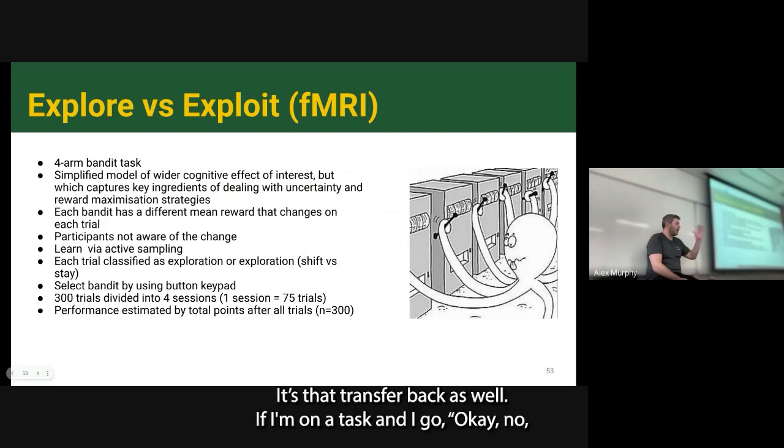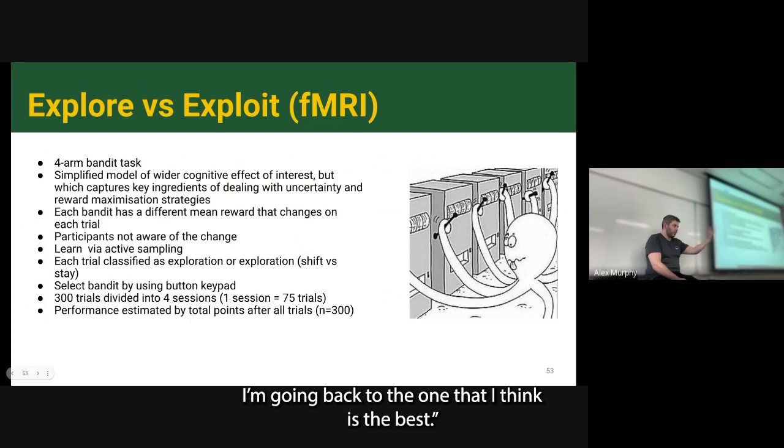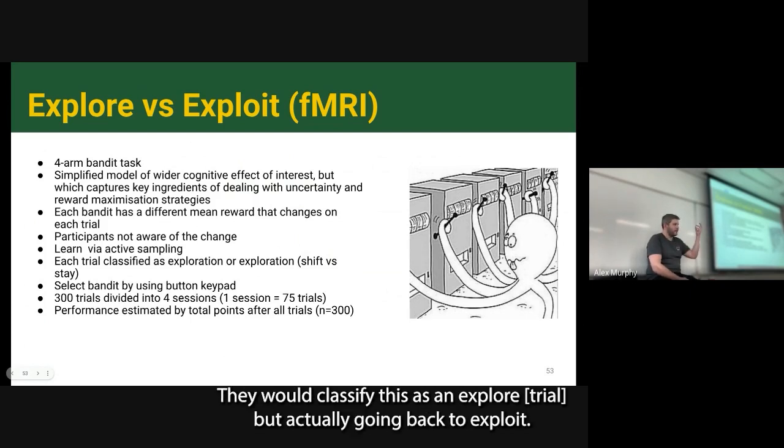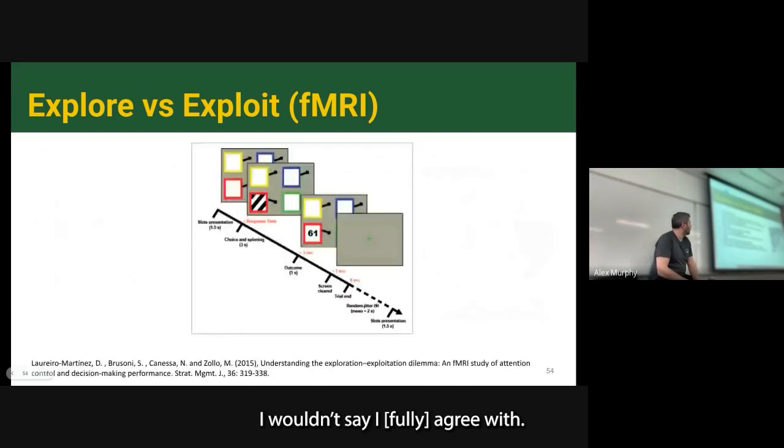Right? Exactly, yeah. It's that transfer back as well. If I'm on a task and I go, okay, no, I want to exploit what I know is the best, I'm going back to the one that I think is the best, they would classify this as an explore, when actually you're going back to exploit. So there's a potential thing that I noticed when I read that I wouldn't slightly agree with.